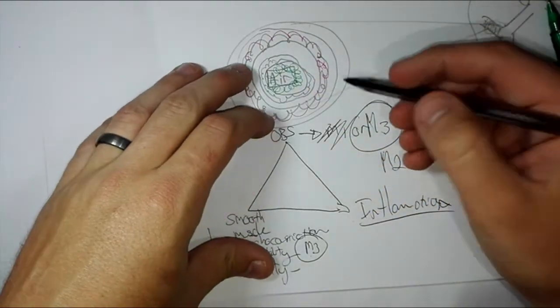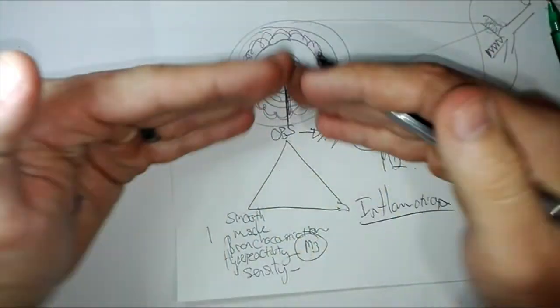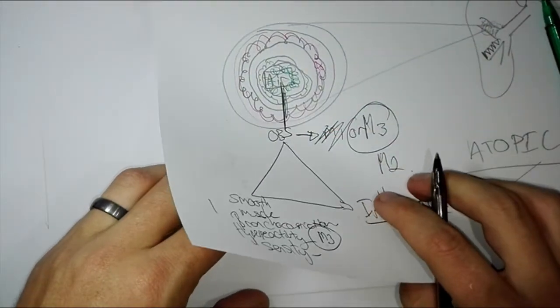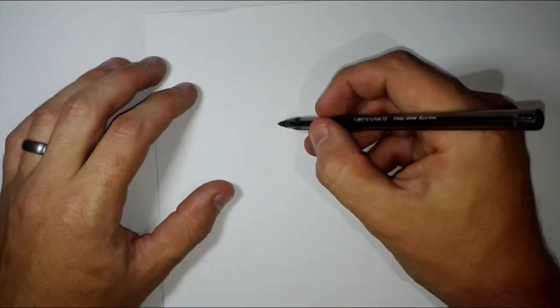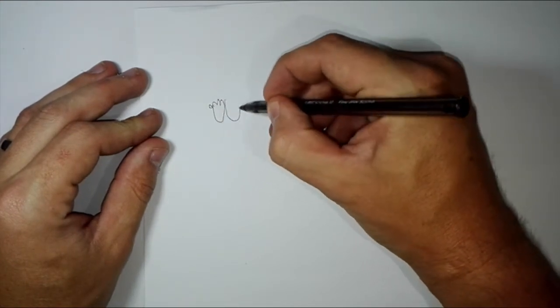So the next thing we're going to do, we're going to cut this section of the lung here, and we're going to unfold it like this and put it onto the page. Okay, so now keep your bearings about you. So let's start. Top layer, we said we have ciliated epithelial cells. So let's draw something like this.